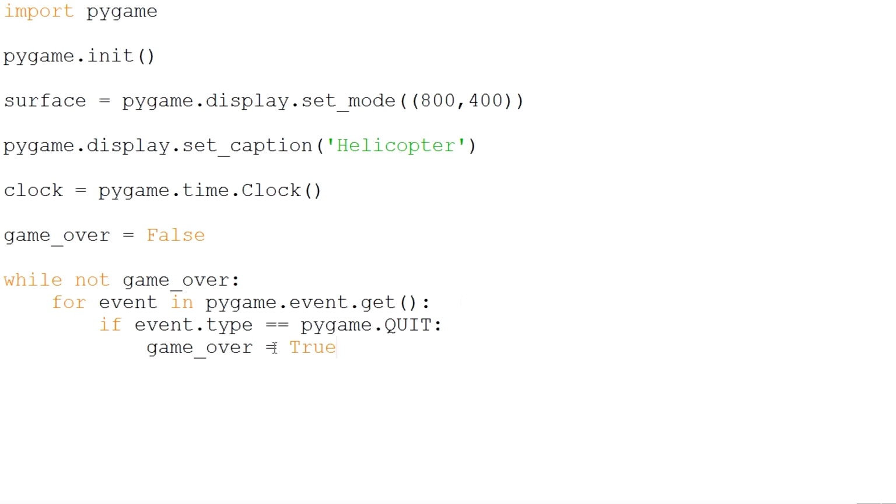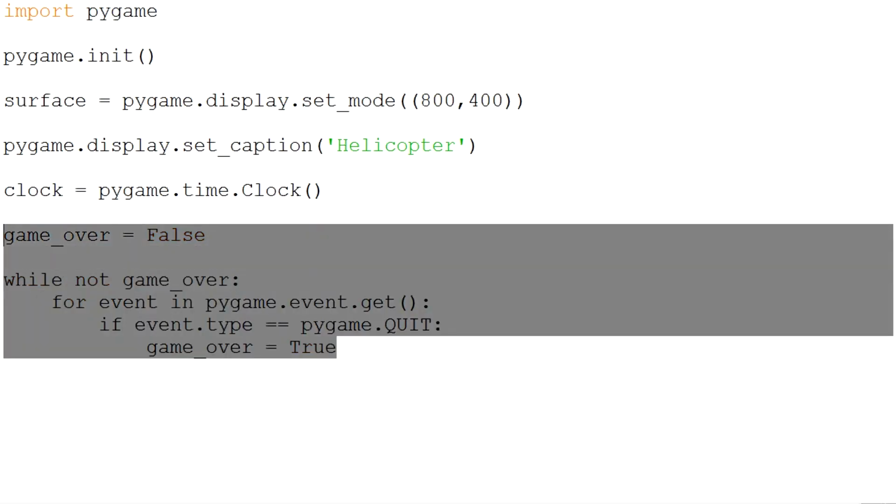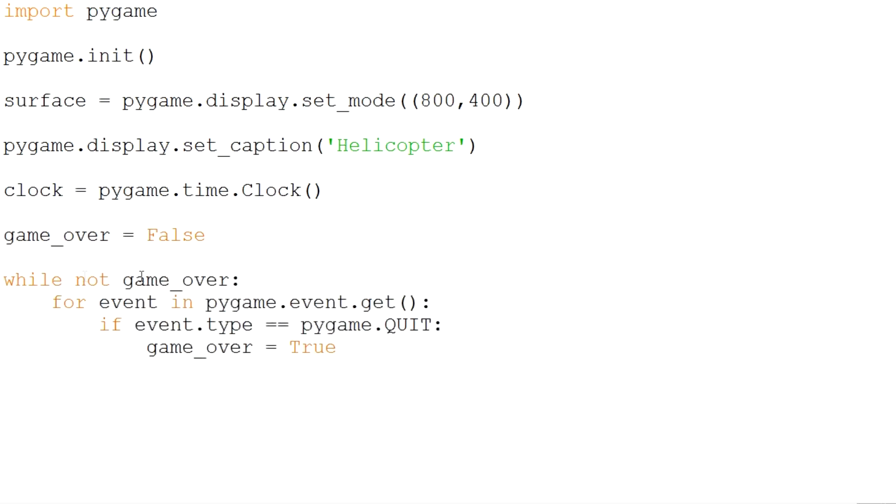And that will break this loop, right? So as long as game over is not true, so a while loop asks if something is true or false, it's Boolean. It keeps running, and eventually, if it finds an event that's equal to a pygame.QUIT, it will change this game over to true, and then this will stop running, and that's it. So that's all we have to do there. Pygame.QUIT is also a bunch of events. The main event for pygame.QUIT would be if you hit the X in your window and you X out of that window, that will initiate a quit for us.